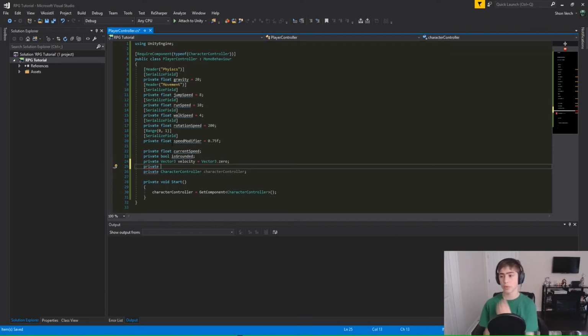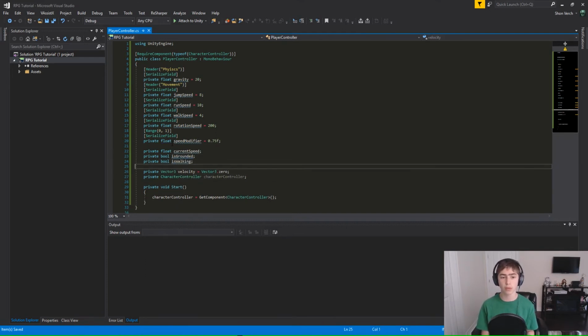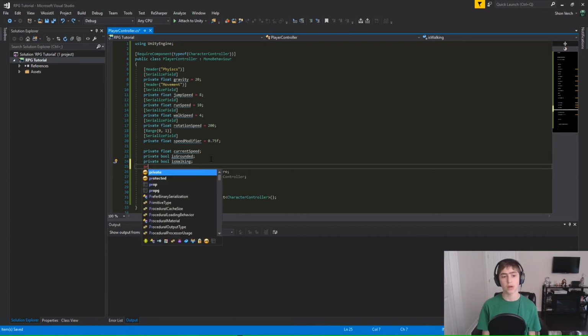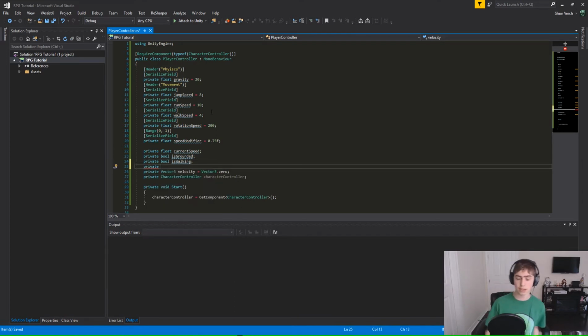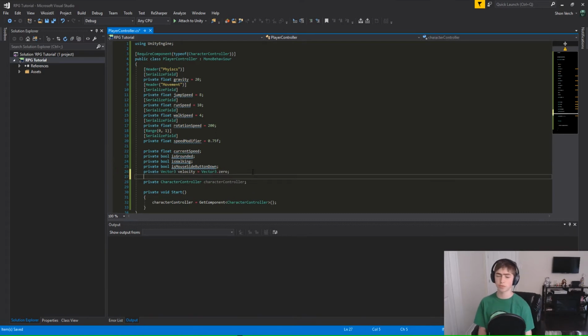We have our character controller, but we do also need to check if we're walking, right? Is walking, because then when we start doing animations, we can use that to determine if we're running, walking, whatever. That's probably going to be in the next video. We also have another thing, because I'm going to be implementing a mouse side button as well, so you can use your side button to just keep walking. So that's going to be like is mouse side button down or something like that. Just a ton of these variables. And I guess that's probably it.